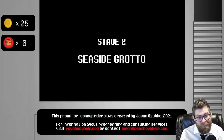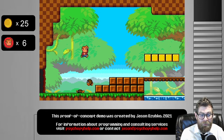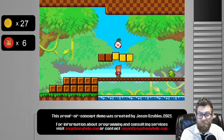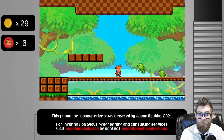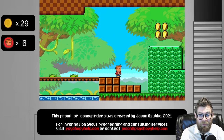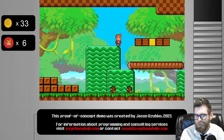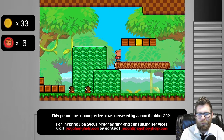So that was level one. There are eight levels to explore — I won't play them all, I'll leave a little mystery for you. Feel free to go ahead and download the game and try it out for yourself. But let's return to the code and I can give you a little more background on what is actually happening in PsychoPy in order to make a literal video game.